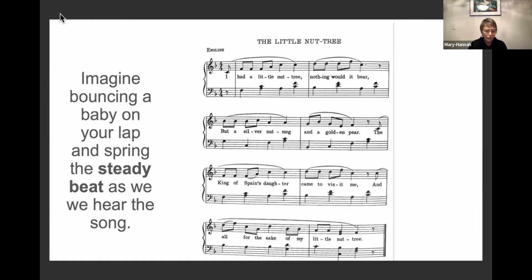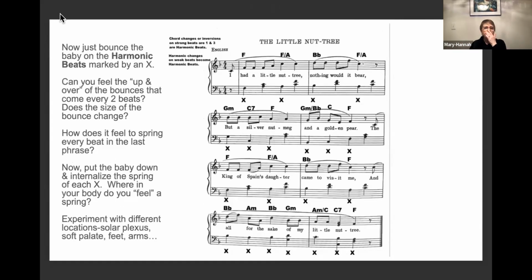And so we could not have bounced that baby without that rebound that Phyllis talked about in spring. There's a down up, and then the baby enjoys that bounce because there's the rebound that happens as a result. When we're talking about harmonic beats, you see that I've also created harmonic beats with this symbol of an X, like we do. And the harmonic beats in this piece are not as predictable.